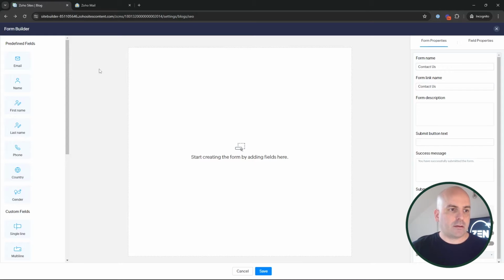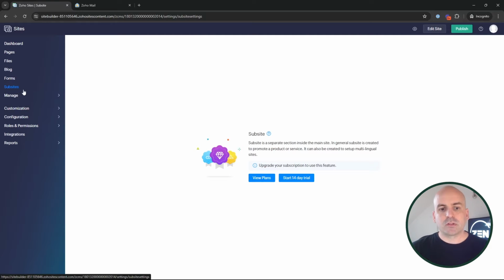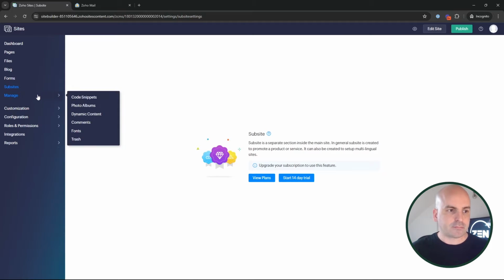Let's go ahead and hop back. Next, we have subsites. So subsites are going to be like the subdomains of your site. These are great for when you want to build your website and you're doing business in another country as well. You want to also cater to all of your clients, say over in Germany, and you want to make a German-based website. You can build a subsite all in German off of your main site. So nice little feature here. This is one of the newer features with Zoho Sites 2.0.